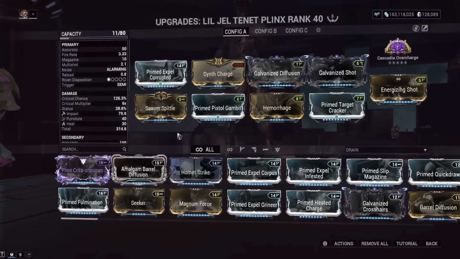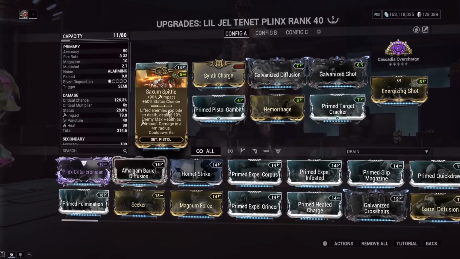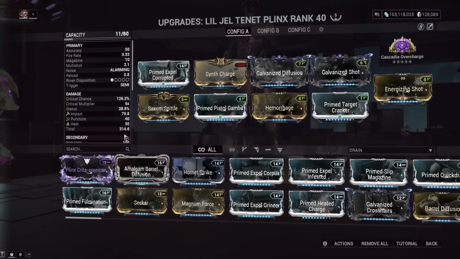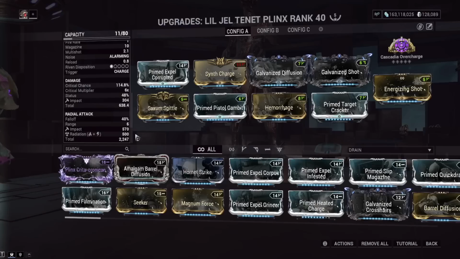Our normal crit mods, and we've got Hemorrhage on here to make it so we get slash procs, and we've got Saxon Spittle, increasing our overall impact damage and also our status chance. It technically also has a special effect on the set bonus, but I'm not really worried about that today. So we have 79 impact damage on here, and also on the alt fire shot. Now this explosion does not normally have impact unless you have an impact Plinx, so keep that in mind, okay?